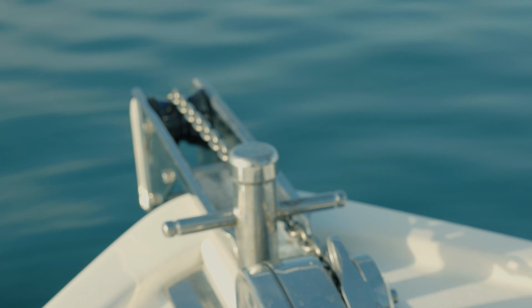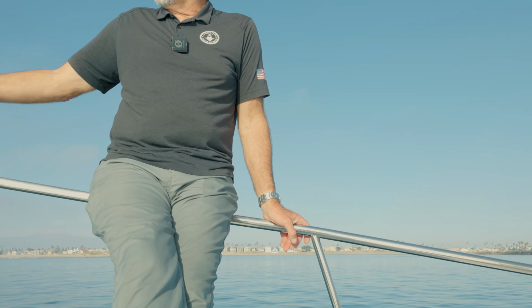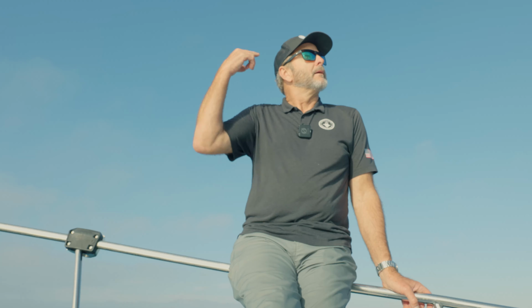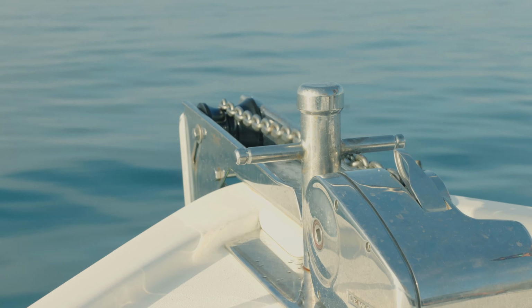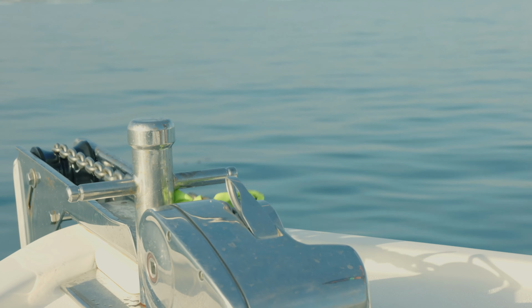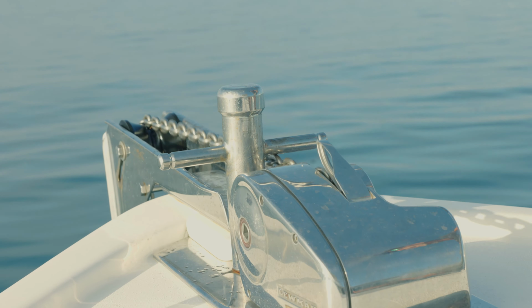Hit the stop button for a second. That is the proper way to watch a chain and splice go through a wildcat. It didn't get hung up. It was smooth, but you every once in a while have to redo that because it wears out a little bit. You can feel the boat pulling forward. Now we're on the way to the chain, and bring her on up. I'm watching that the angle of the chain doesn't go underneath the boat, that it still stays forward of us, and it's pretty much straight up and down today.